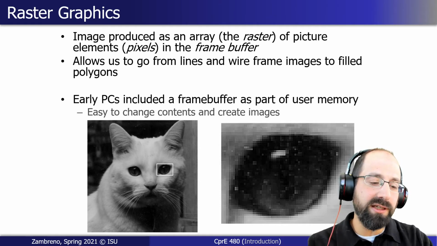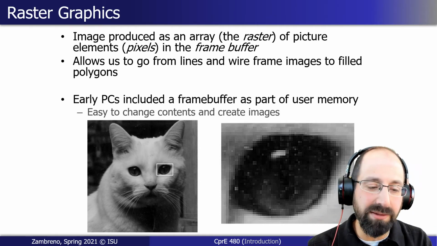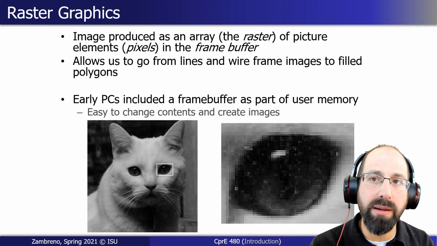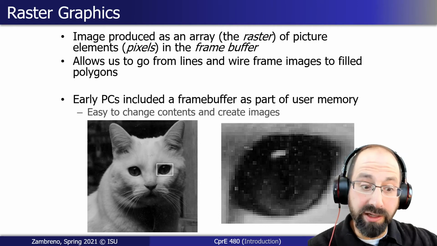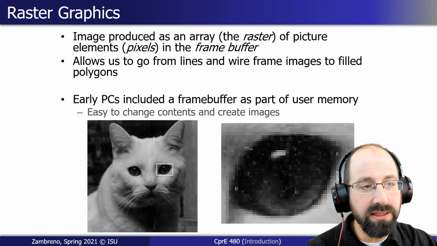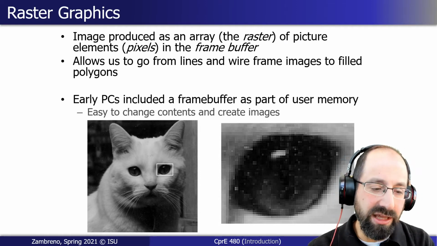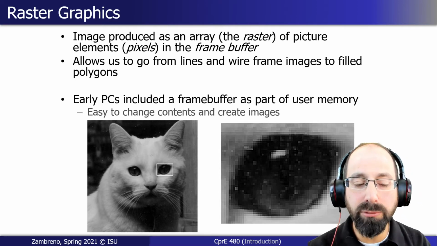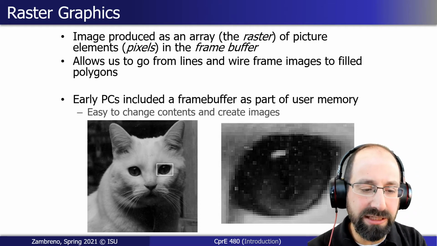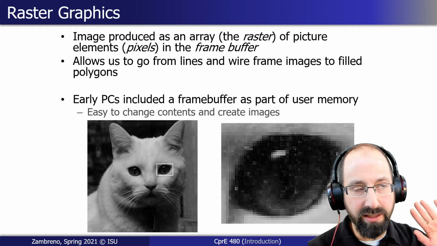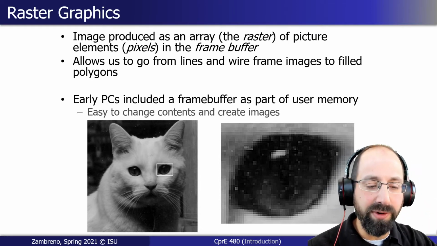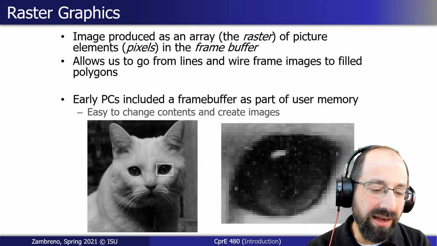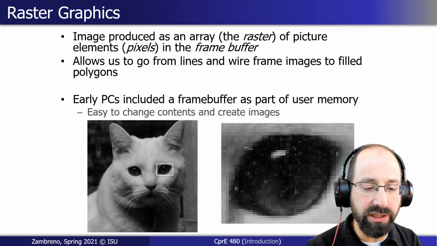So for a given resolution, if you have a 640 by 480 resolution, you would have some amount of storage that's a multiple of 640 by 480 in that SGI workstation. That would be our actual frame buffer memory. That's what allowed hardware to progress beyond drawing vector graphics and showing just very basic outlines and wireframe images to actual filled polygons, because for every element that you wanted to render, you had a place to store it, to read and write from it in memory and manipulate those values in memory. And so when we refer to pixels, and later on we'll have to be a little more precise with our terminology, from the systems perspective, there's a mathematical definition as well, we're referring to that location in memory that's going to correspond to what we want displayed at that equivalent XY location on our screen.